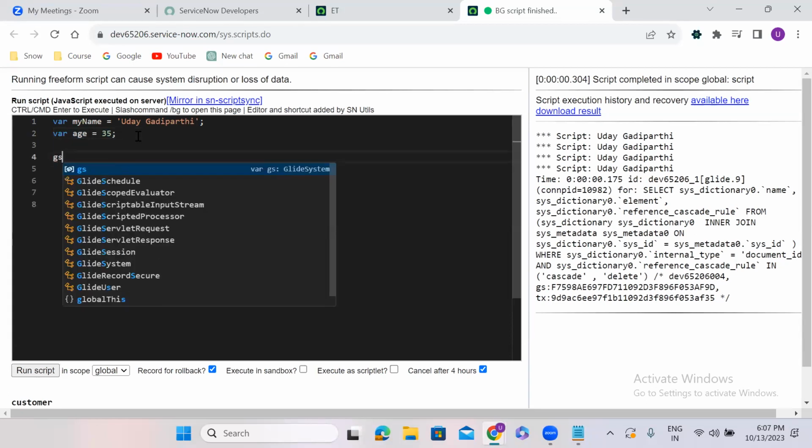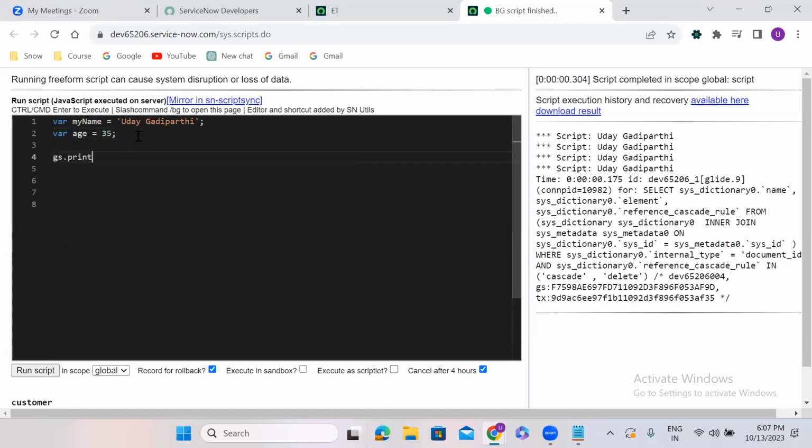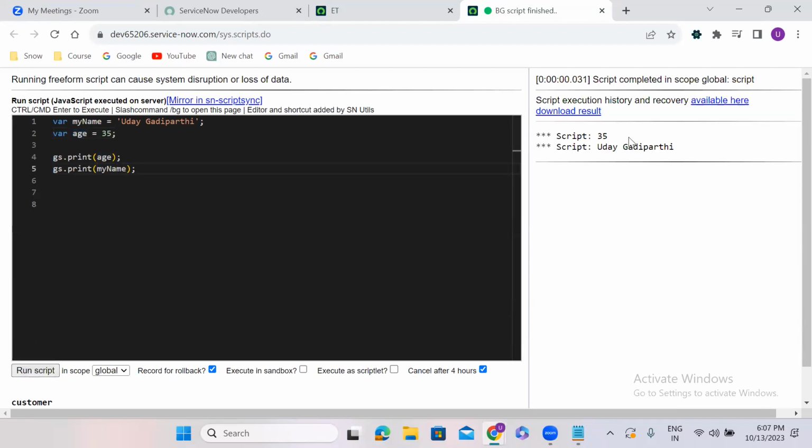Let me just print with gs.print here: age, and I'm also storing my name here. You can see 35 and Uday Gadiparthi. Likewise, you can store values in variables so that variables can be reused.